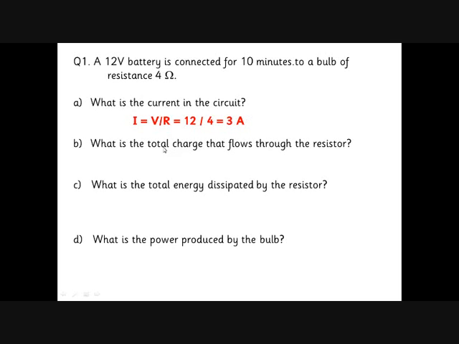Current equals potential difference divided by resistance: 12 volts, four ohms, no catches in the units, gives us a current of three amps. What's the total charge? Well, now we need a charge equation, so we've got Q equals It. The current we've just worked out is three amps. The time - be careful with this because it's 10 minutes - so we need to do 10 times 60, that gives you 1800 coulombs.